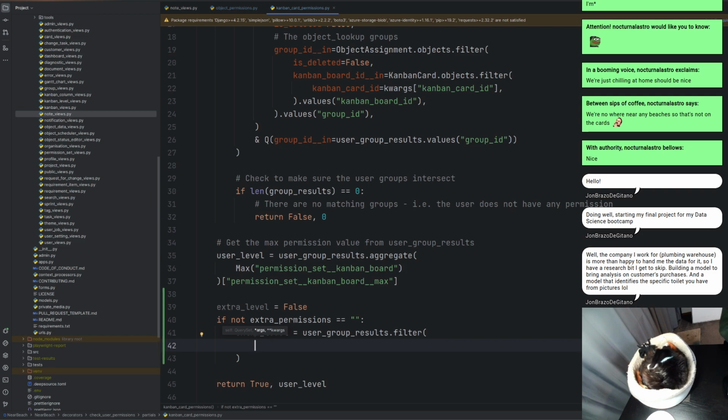Okay. And this is where, well, the company I work for, Plumbing Warehouse, is more than happy to hand me the data for it. So I have a research bit. I get to skip. Oh, nice. Yep. Build a model to bring analysis on customer purchases, and a model that identifies the specific toilets you have from pictures. Oh, nice. That sounds interesting.